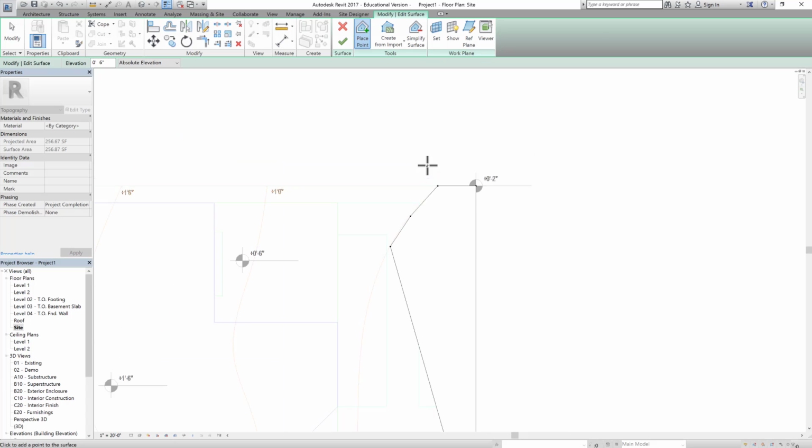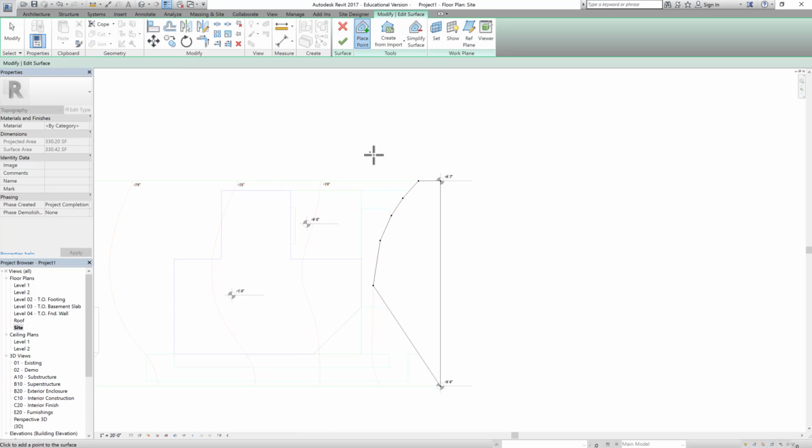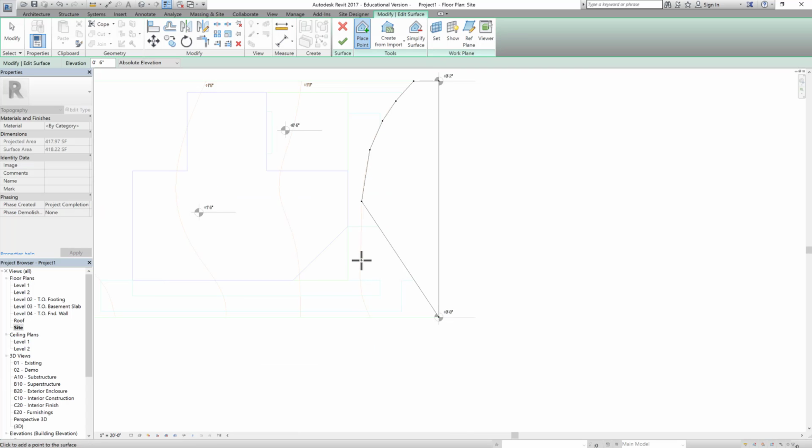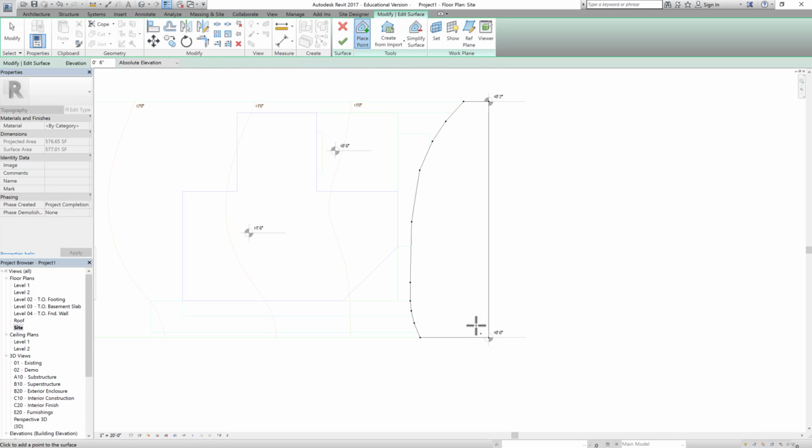So just to draw a tentative profile of this contour. All these points that we are placing on this contour line represent the same elevation. Once you're done with this plus 6 inches contour, let's change this elevation to 12 inches, which is the next contour of 1 foot.